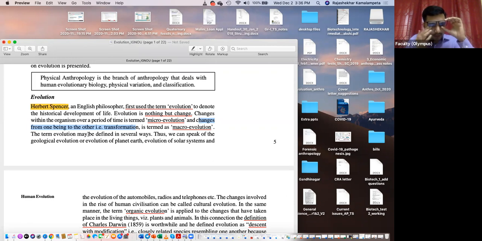Micro is happening at the level of the individual. Macroevolution is happening at the bigger scale. So small scale changes, big scale changes. And we require big scale changes for monkeys and chimpanzees to eventually look like humans, right? Small changes here and there are not enough. And those small changes may not happen in one individual. They have to keep getting accumulated. Then eventually, maybe in a time span of 1 million years, for example, you find one species becoming another species, meaning it doesn't immediately become something else, but changes happen in this group of organisms, few of them will acquire changes and eventually they become a new species.